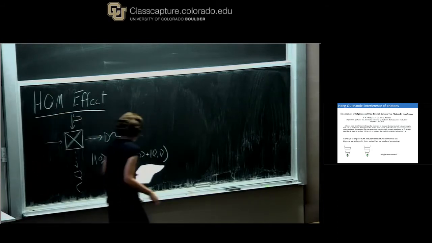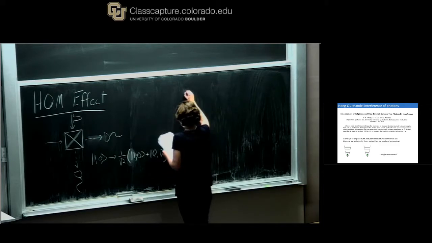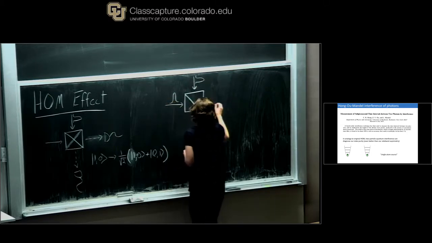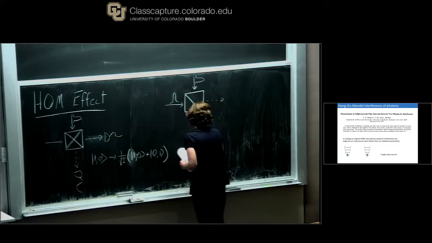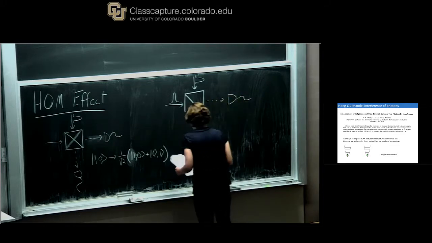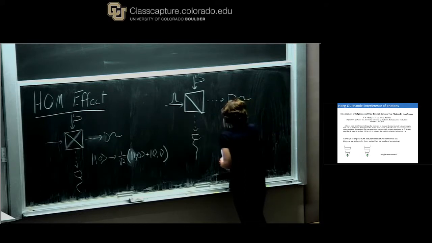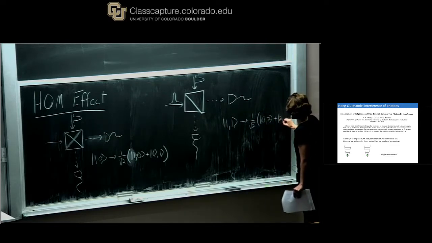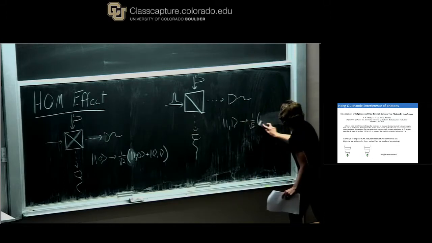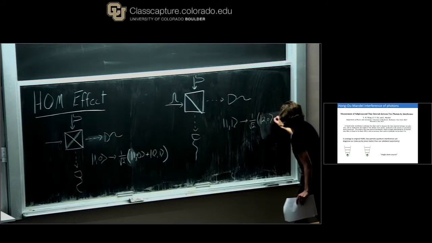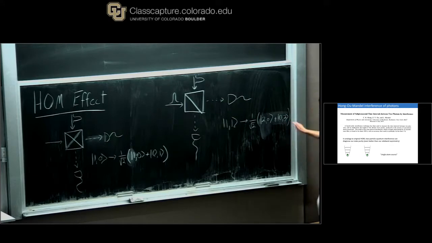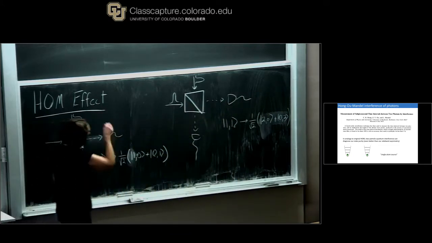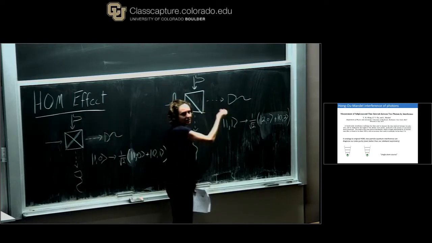Just a clarification there. Okay, so now let's say that we have two photons coming in, and we also have two detectors at the output. What one finds in this case is that the 1, 1 state goes to a 2, 0 plus 0, 2 state, written in second quantization. So it's a statement that I never get the 1, 1 state out. If I had two fermions going in there, I would always see the 1, 1 state, because of Pauli blocking; I couldn't get 2 out of each port.